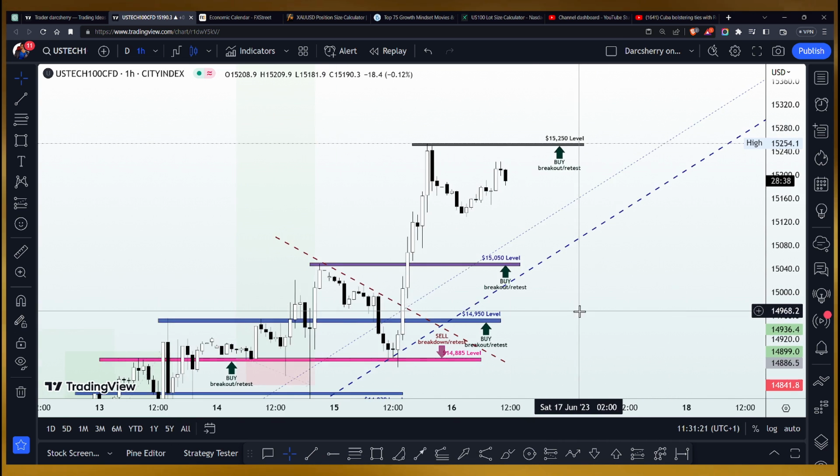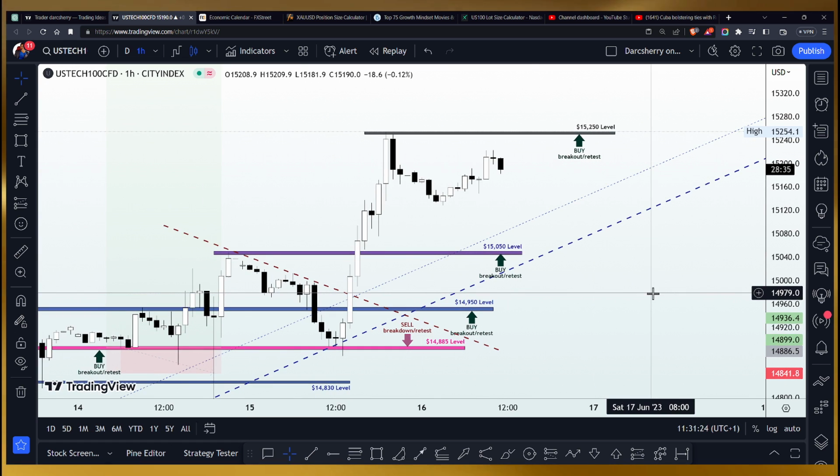So I want to extend the ascending trend lines that we identified here so that it can capture our next line of action. Now that we've extended the trend line, this trend line here is one of the parameters we are going to be using to guide our trading activity for today. One of the things we normally use our trend line to gauge is that it helps us to remain comfortable in whatever position we had, depending on the nature of the trend line. So if it's an ascending channel just like the one we have here, we expect that as long as price remains above this trend line, we shall feel comfortable in our buy position, while we also look out for more opportunities to maximize this bullish move.